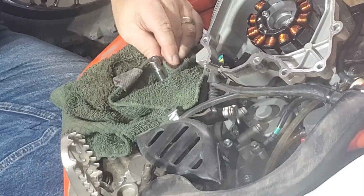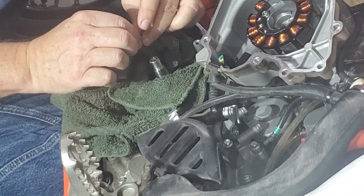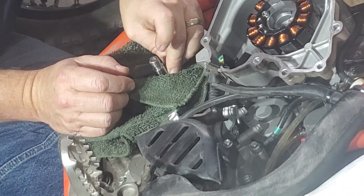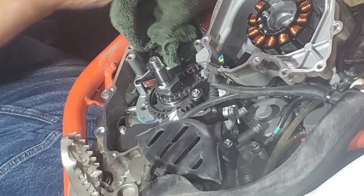So right now I'm cleaning out the actual channel where it sits, just to make sure I don't have any kind of little nicks or shavings in it. Okay.